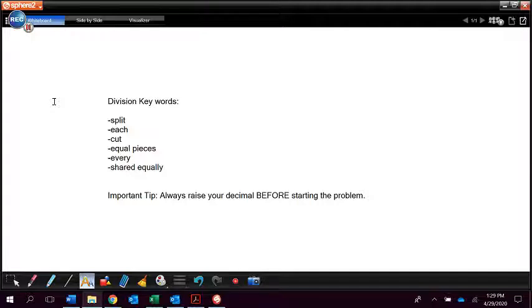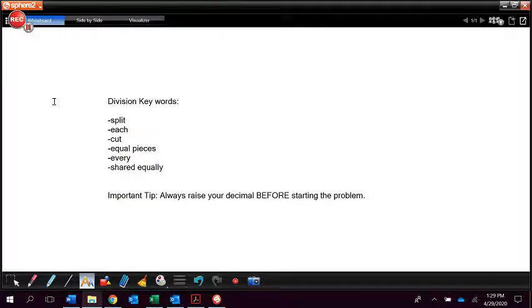So now what I'm going to go ahead and do, guys, is I'm going to be writing some word problems. You're going to be writing these word problems on your paper because we are going to be working on them together. As I am working them, I want you to be working them out too, because this is the time we're going to be able to practice kind of together, and you're going to be watching what I am doing. And then when we're done, you're going to be able to apply this skill into your assignment.